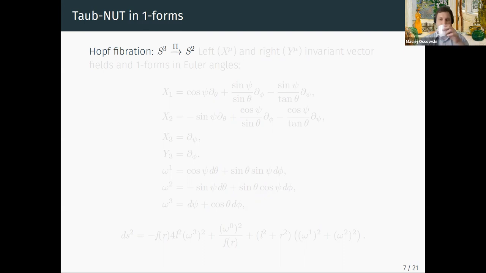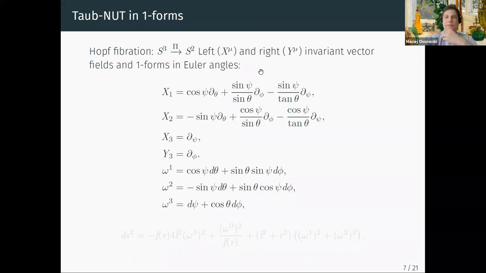But for us, the most crucial thing is that the total space S3 is again a Lie group. So being a Lie group, it admits some distinguished vector fields: left and right invariant vector fields, invariant of course with the action of the Lie group S3. In the perhaps quite familiar parameterization of Euler angles, I can write those. I have written all of the left invariant and one of the right invariant ones. Of course, there are three right invariant vector fields, and corresponding to the left invariant vector fields are the dual left invariant one-forms.